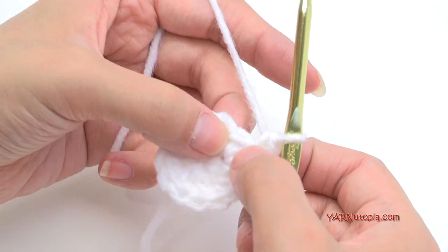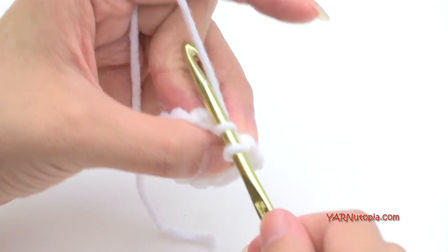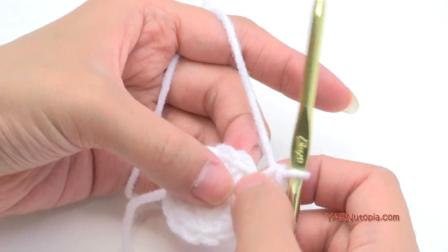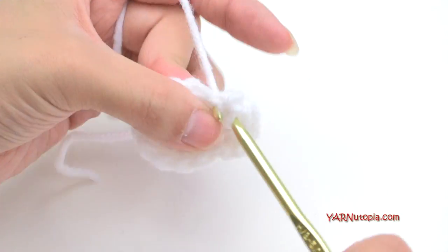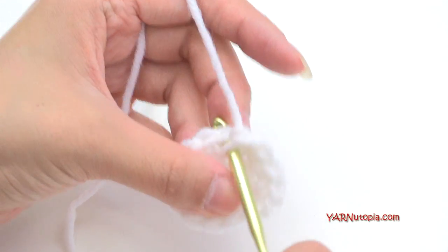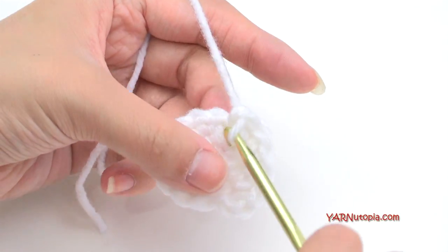Okay, now in this next stitch, we're only going to put one single crochet. Okay, pocket, and then we're just going to repeat that sequence. So in the next stitch, we are going to put two single crochets. So one and two. And then in the next stitch, we're only going to put one single crochet. So basically every other stitch, we're going to put two single crochets.